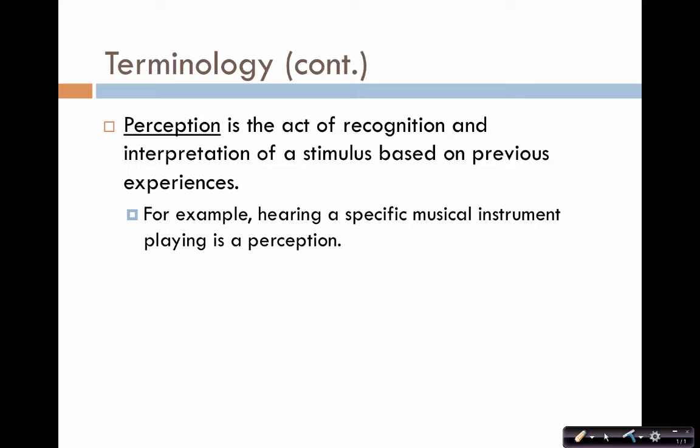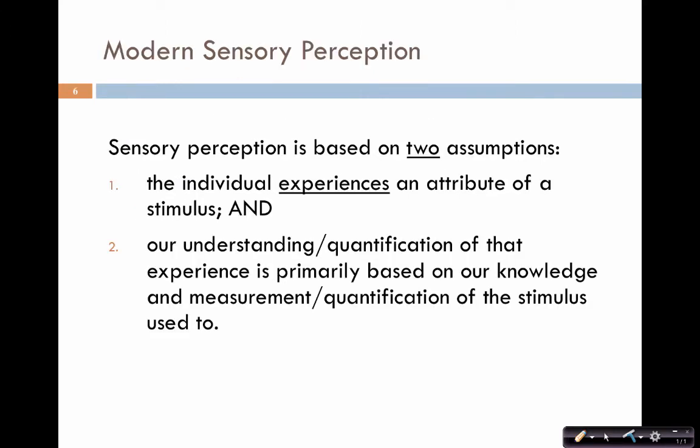So basically ancient philosophers that were dealing with how do we discover the world were talking in terms of sensation and perception. If we throw these two words together in a cobbled together expression called sensory perception, we build this slide number 6, which describes two basic assumptions that are very important. This is an important slide. Sensory perception is based on two assumptions.